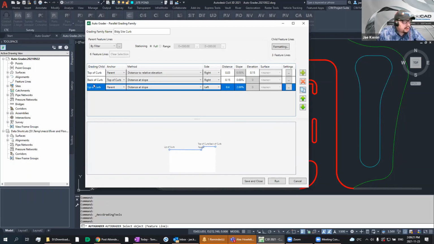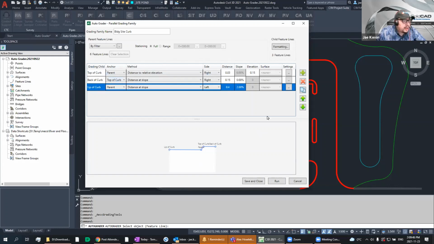Towards the right, it's going to go to the top of the curb from the parent. Then from the top of the curb, we're going to go to the back of the curb. So basically distance at slope, distance to relative elevation, those kinds of rules. It's almost like we're putting together a little mini assembly while we're doing grading.